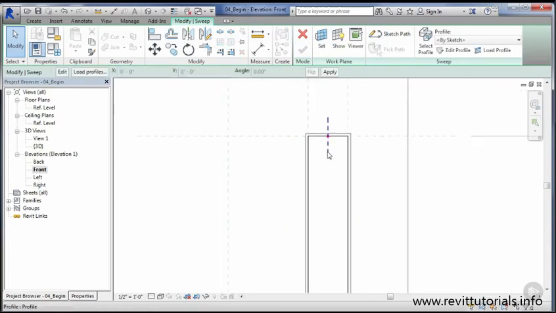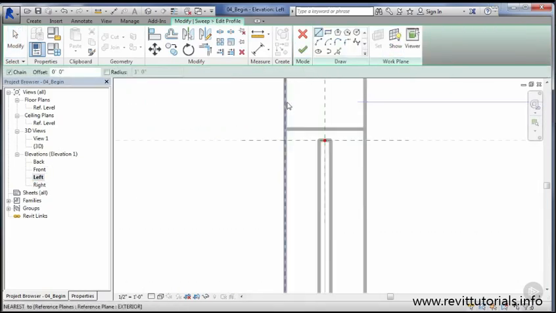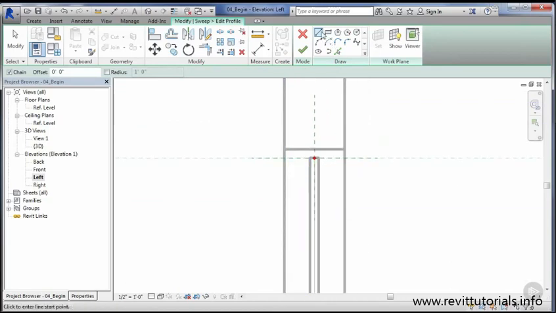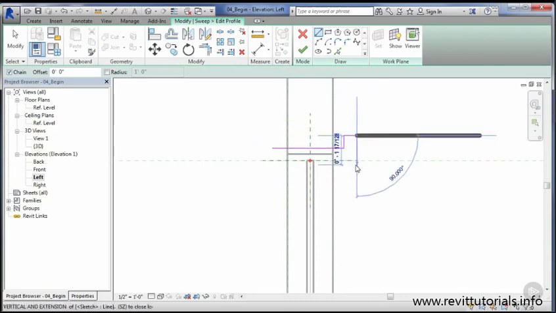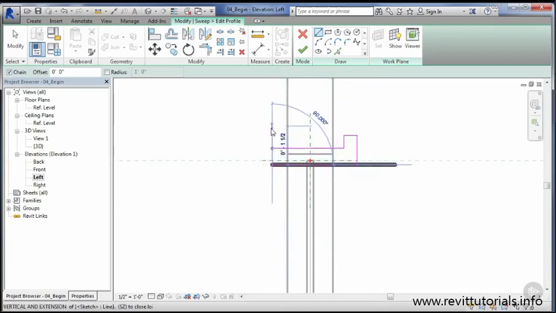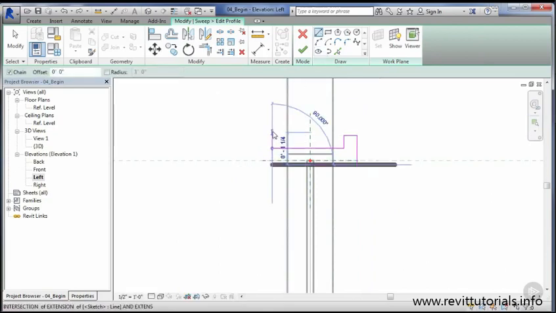And now let's go to the left view because this is the profile. That first line you make is the profile. I can edit profile. We'll go to left and we'll hit that edit profile tool. And then what I want to do is draw the shape. For this, I just want to do a simple shape that kind of aligns to this opening and to the glass. So we're going to make that shape right now. I got crooked there. Let's do this.